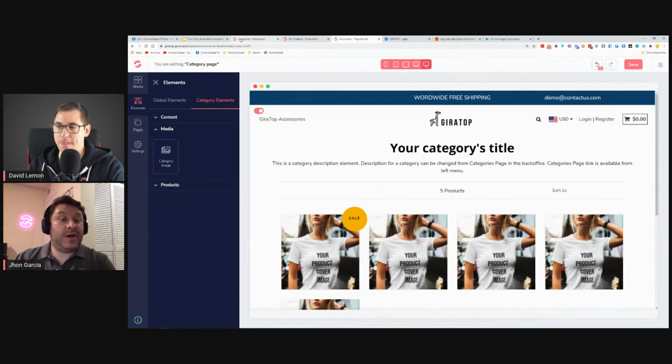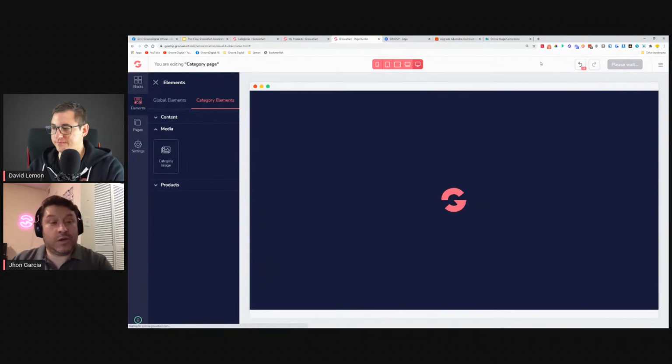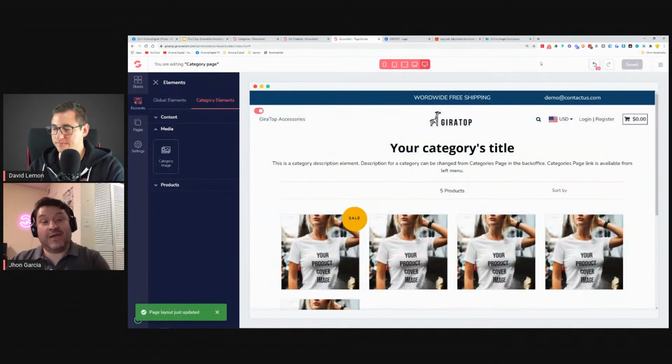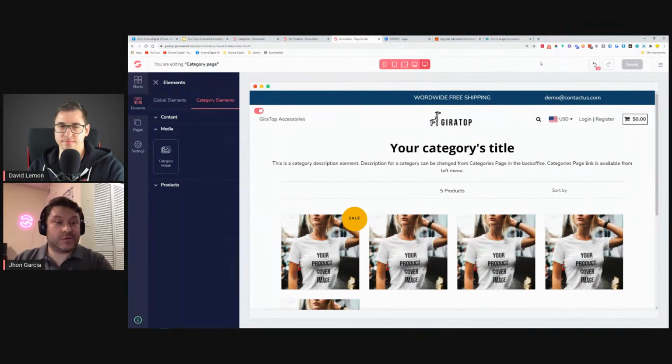And remember, have in mind that every single item, whether it's an element, a video, an image, text, will display in every single category page that you select to have that page. So let's just have that in mind, because some people have created pages and they add other elements that they might not want to showcase in a different category. So just have that in mind when you're showcasing categories, to make sure you create a different category page for each category that you want to showcase. Yeah. So this was the category page.